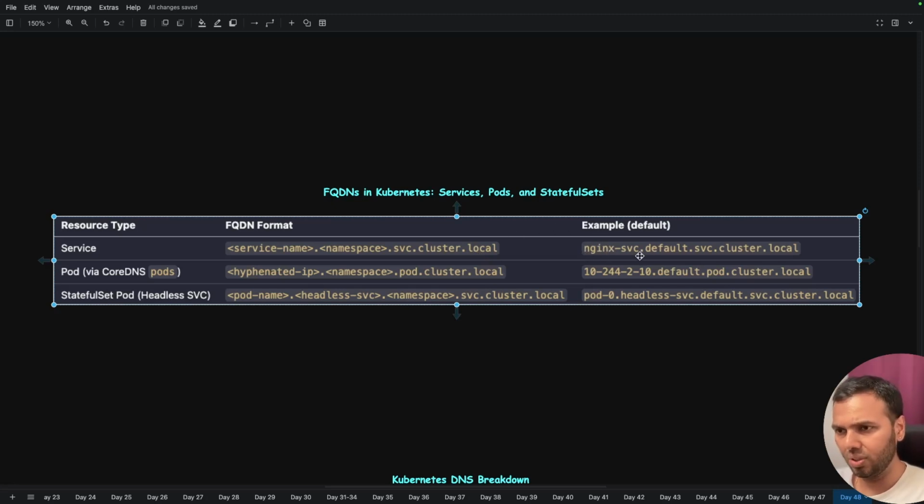If I create a service named nginx-svc, you see nginx-svc is here, and that service is created in the default namespace, which is why you see default here, .svc.cluster.local. When I talk about pods, understand that this name will only appear in the DNS table when you have enabled the plugin that enables pod DNS names.